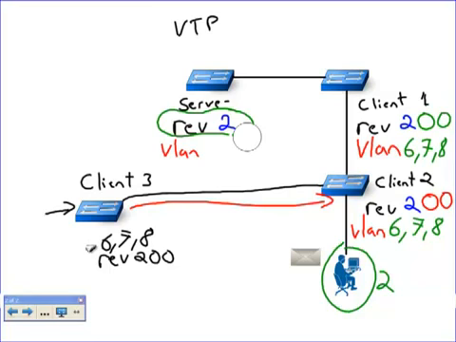He now moves up to revision 200, and he has VLAN 6, 7, and 8. So even though it's a server, a client switch, this client switch down here, can still update that server.